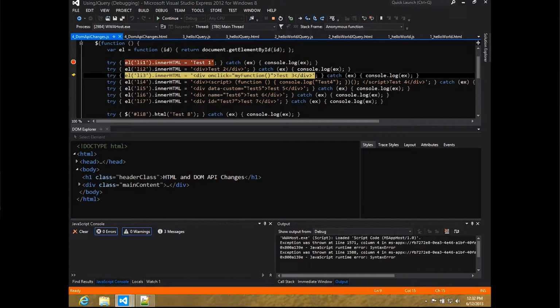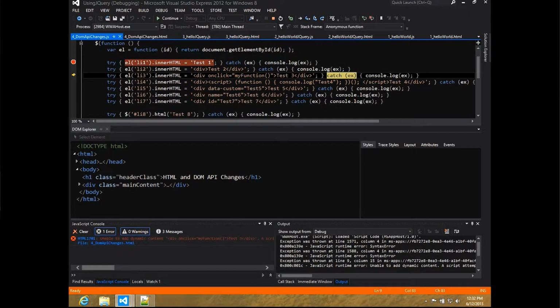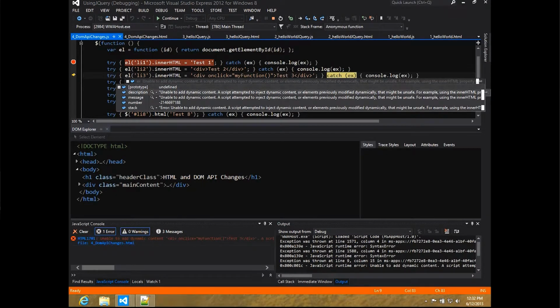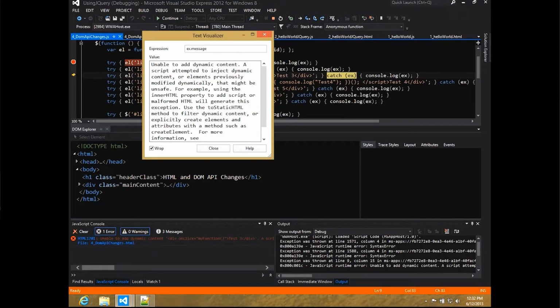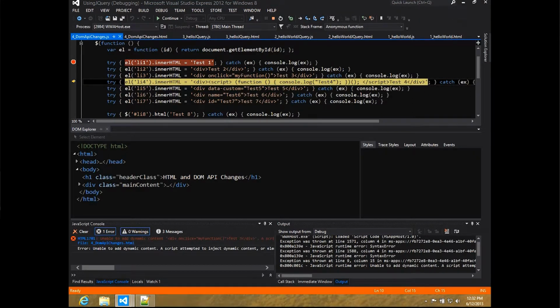If you click on the div, it's going to call some function. That throws an exception. The exception that you get back is fairly descriptive, unable to add dynamic content. And basically it points you to the same doc that I showed you just a little bit ago on MSDN, pointing you to that doc saying you can't do whatever that function is that you're trying to do. If you do this, your app is going to crash. Just did. Well, I caught it, so it didn't crash.